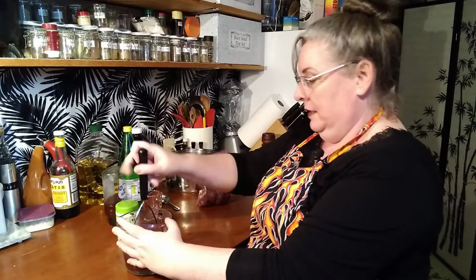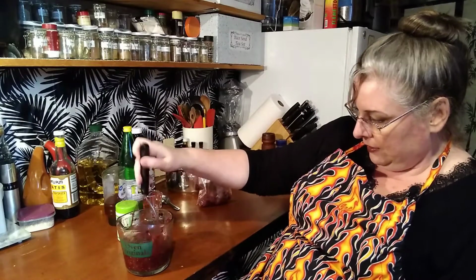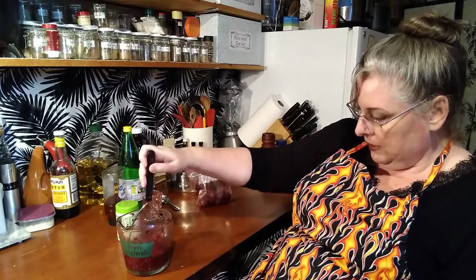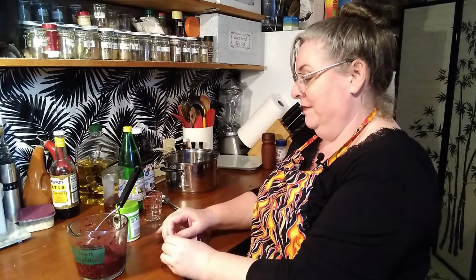There. That should do it. Let's see what we have. Yep. There we go. 1 1/3. Now I need to put this back in the freezer. Would you like to see what 50 pounds of frozen mulberries looks like? 50 pounds of mulberries. Right there. Minus a couple pounds. So that went straight back into the freezer.